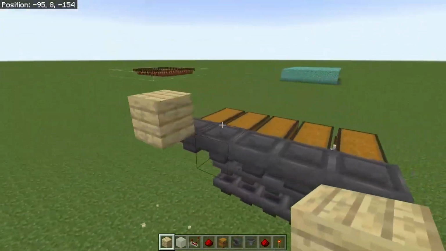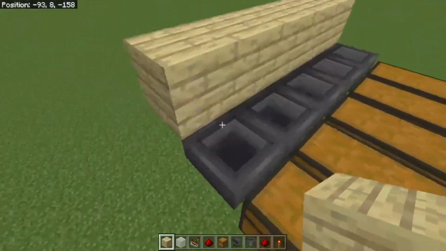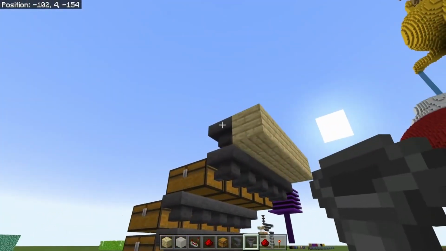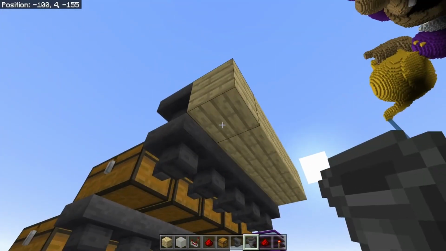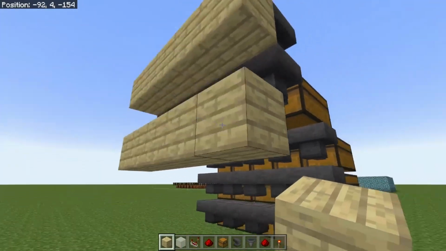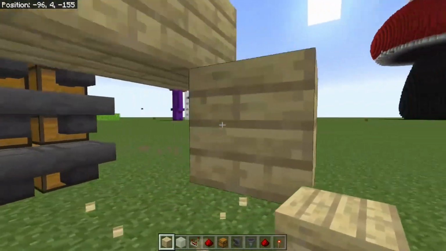So now we're going to put a row of solid blocks like that, and we're gonna face hoppers into those solid blocks. Oops, not like that. Okay, so that is where we're gonna have our filter items. This is the locked hopper, so we're gonna go down below that hopper, place a row of blocks here, and then we're gonna go down below that and place a row of blocks here.